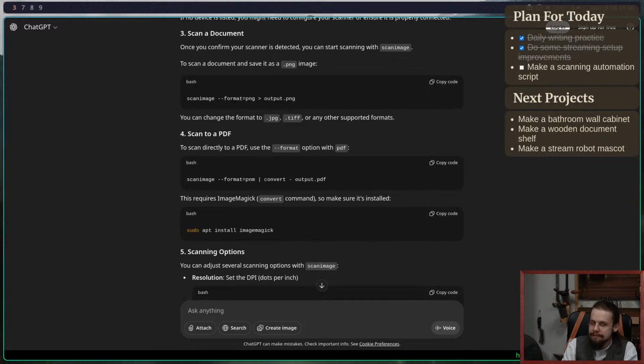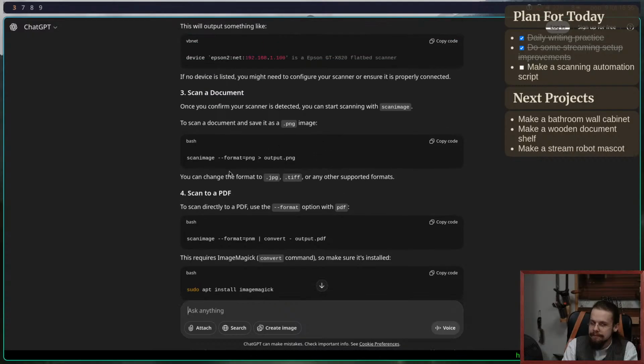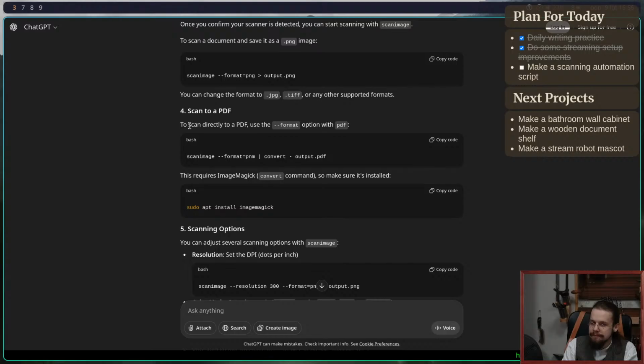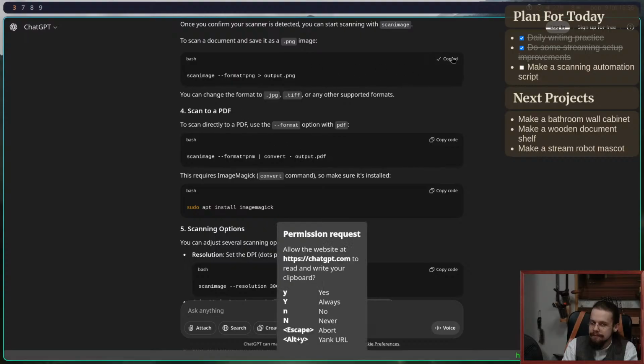Okay, so I assume if there is just one available scanner, it will take that as default. Scan directly to PDF, use format option with PDF. Okay, first let's try this one.